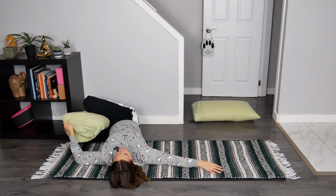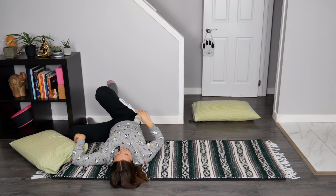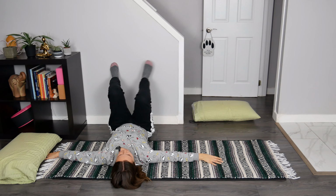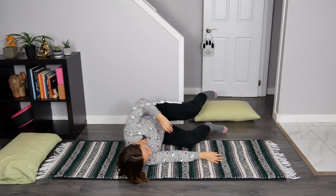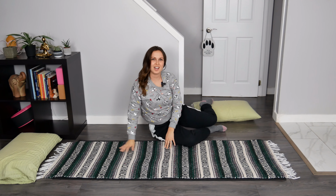Lovely. You can remove your item now. Just place it off to the side. And we're going to make our way to an upright position. So choose a way that feels best for you and your body. I'm coming over to my other side here just because I have a shelving unit in the way and don't really feel like hurting myself today. So take your time getting up.